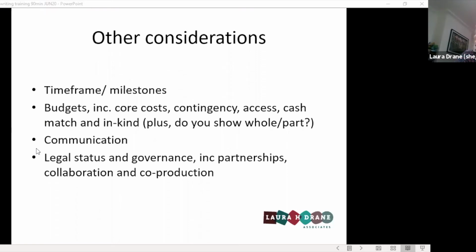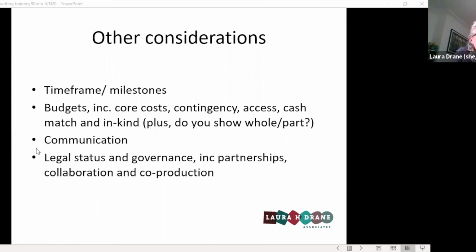Final point here on this slide is, I think, really relevant. I was talking with a colleague this morning in arts and culture and heritage about this. Just that if you find an opportunity that feels like it's really closely matched to everything you do, but the stumbling block is the governance status. So quite a lot of trusts and foundations and other funders and donors will only fund certain organisations. They'll only fund registered charities, say, or only fund not-for-profits or social enterprises or whatever.